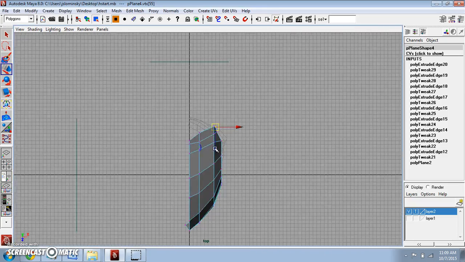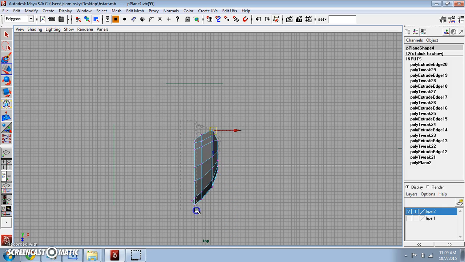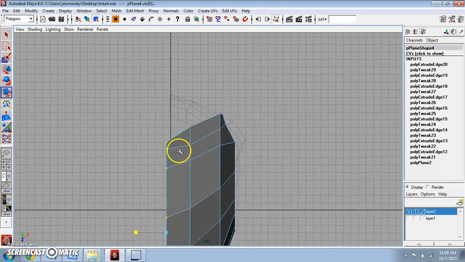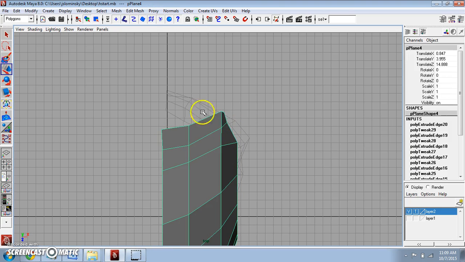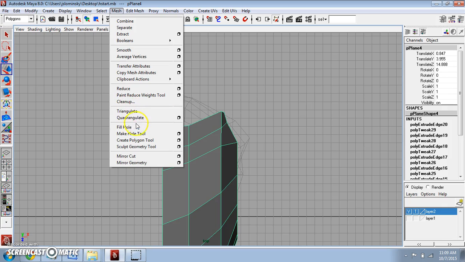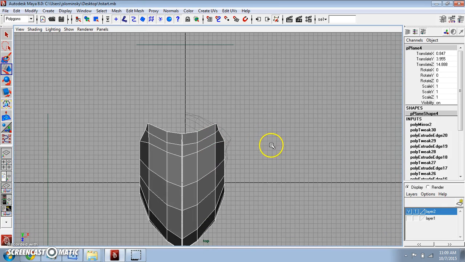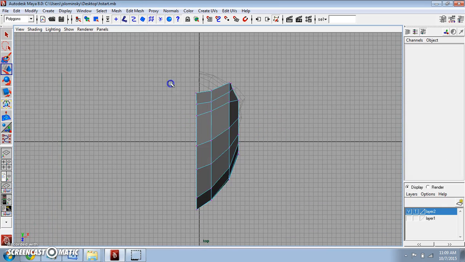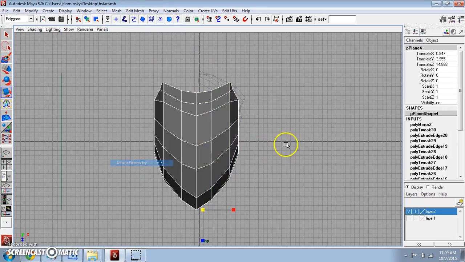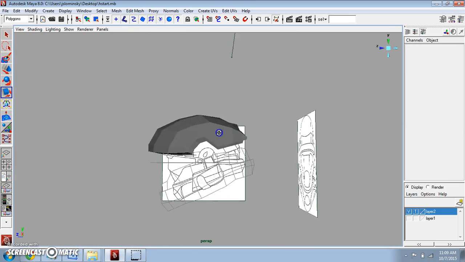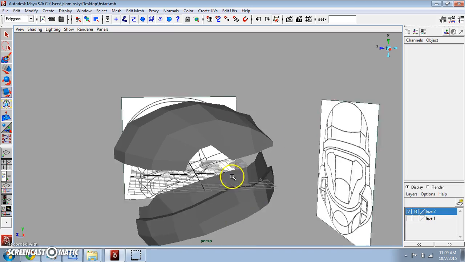Okay, and then we'll go to top view, and vertex, and scale these flat. Okay, and then we go to mesh mirror geometry. Let's try that again. Let's go ahead and scale this flat. And now we'll go to mesh mirror geometry. There we go. So let's go ahead and turn that off transparent.